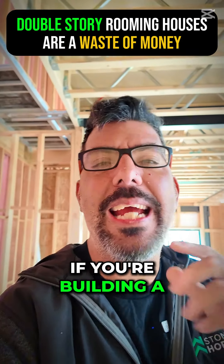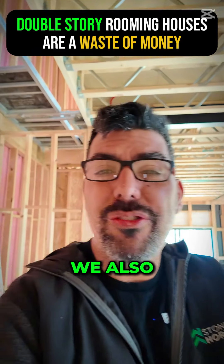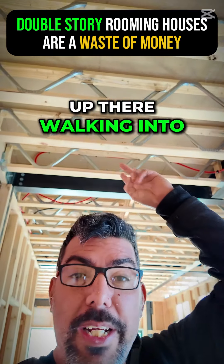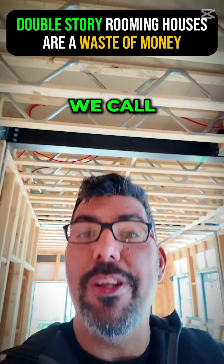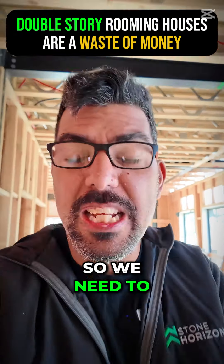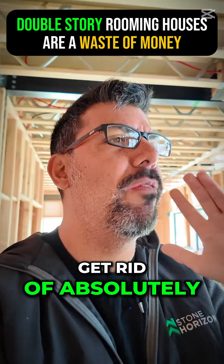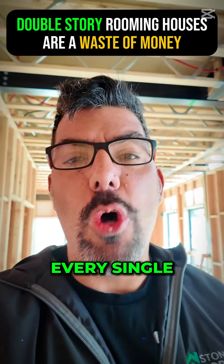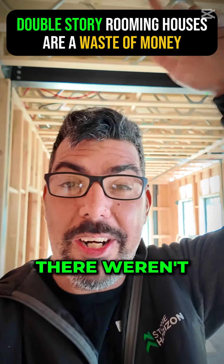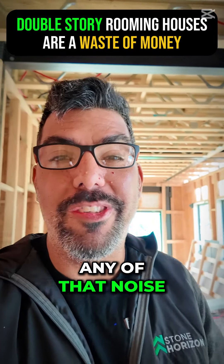In addition to that, if you're building a rooming house — a double-story rooming house — we also have to deal with the fact that there will be people up there walking through what we call the 'pussy struts,' working through those beams and creating noise down here. So we need to insulate that. No amount of insulation will get rid of absolutely every single noise. We try to do our best, but how would it be if there weren't any people up there? If you had sky over there, you would not have to deal with any of that noise.